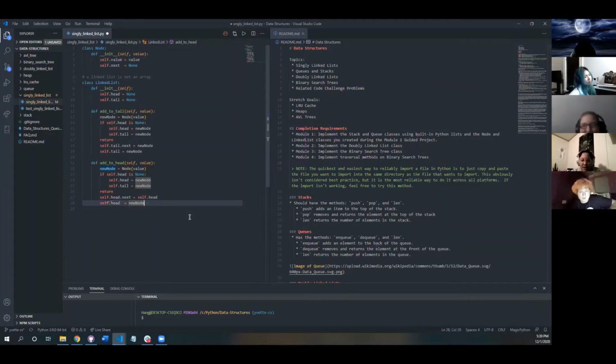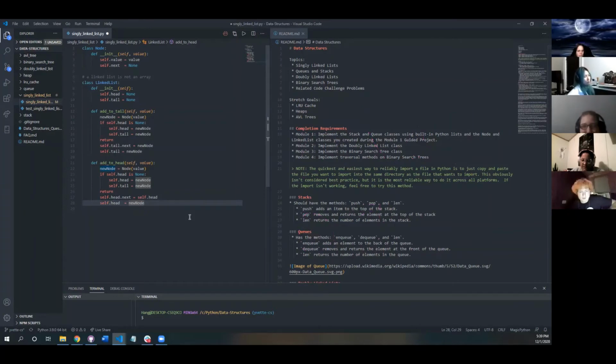That is correct. So the old thing, we had to have the old tail point to the new tail. Now we have to have the new head point to the old head. And then we reassign self.head to be the new node.